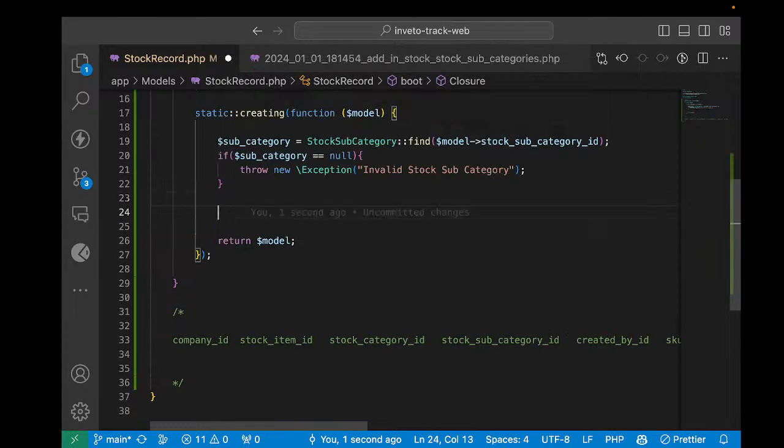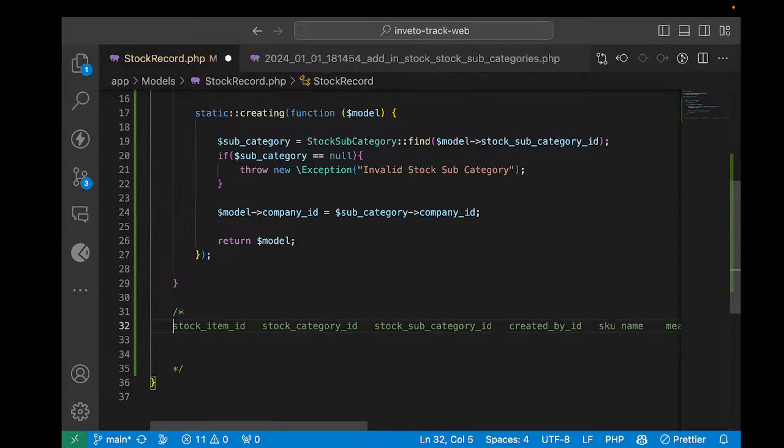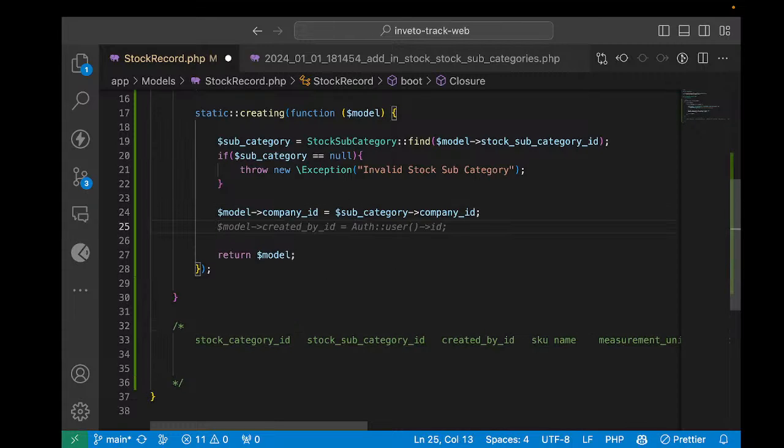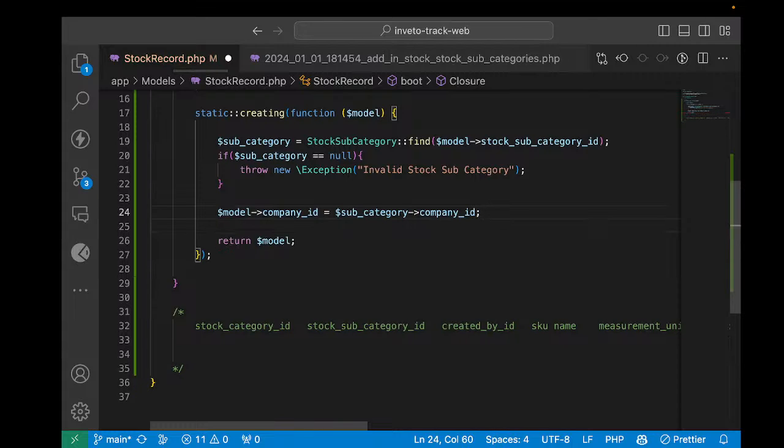Then it means that now we can get the company ID by saying model company ID equals stock subcategory, then company ID, because the subcategory comes with the company ID. So I remove this one. Another thing that we're going to need here is the stock item ID.